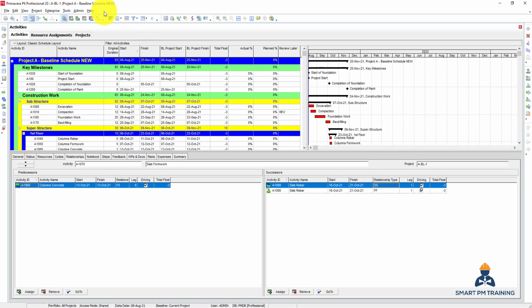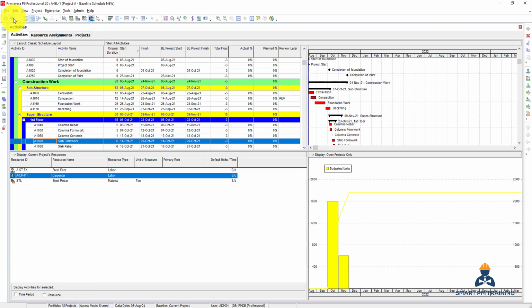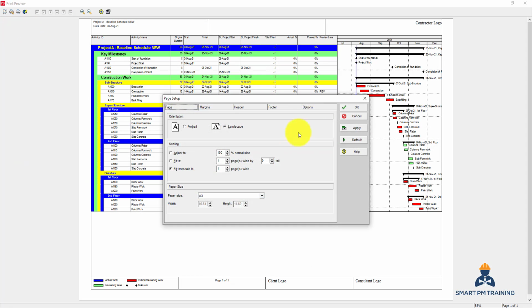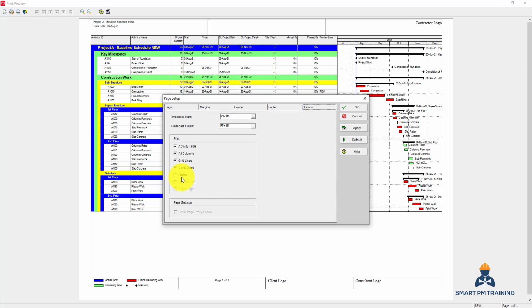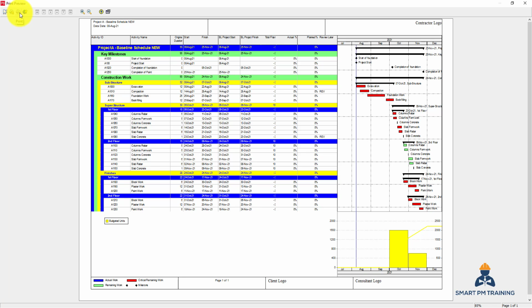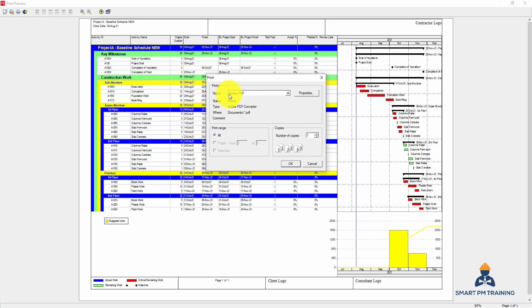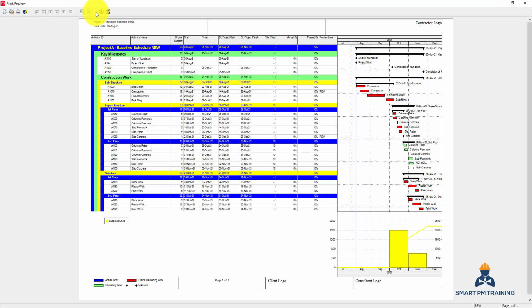So click close. And let's say I want to show the resource user's profile. Go back to print preview and page setup. Go to options. Now you have the extra option, profile, because you showed the resource user's profile before you went to print preview. So right click, now you want to show profile. So you got the idea now, and click OK. You can also print and choose your printer. You can choose Adobe PDF if you want to print everything into PDF. And that's it. This is for the print preview in Primavera P6.